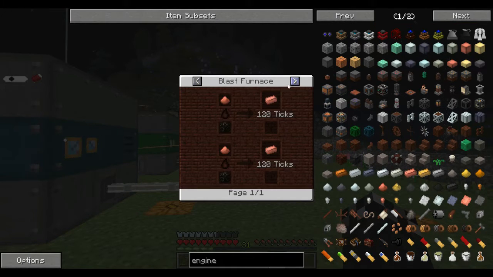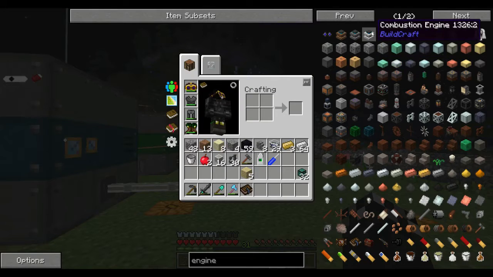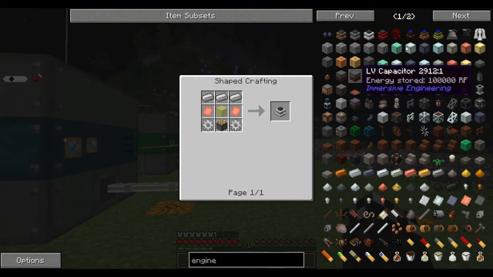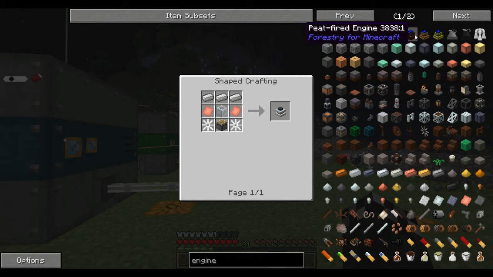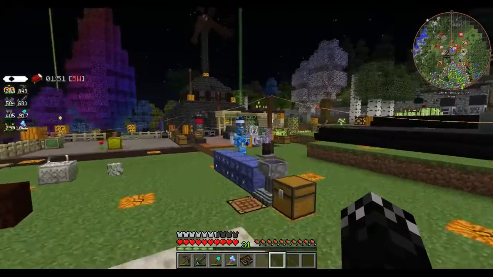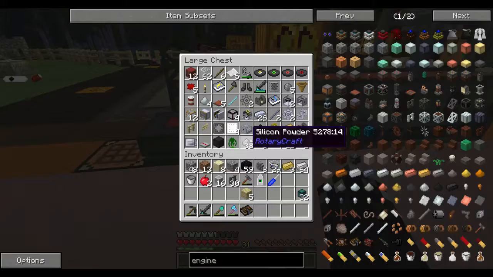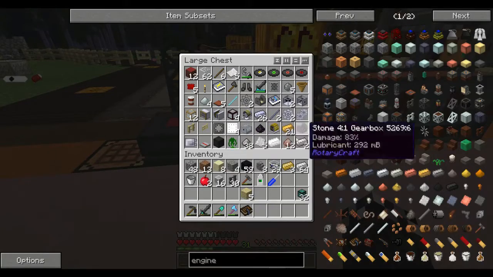Let's see here. In a blast furnace, copper and nickel. So I've already done that, the copper and nickel. Let's have a look. So let's just make one. What's it going to hurt? Worst thing you can do is it doesn't work. Not all that worried. Let's see.